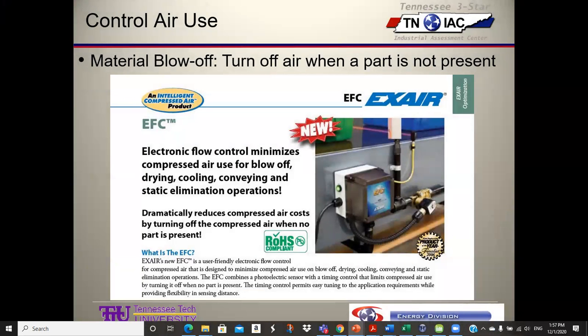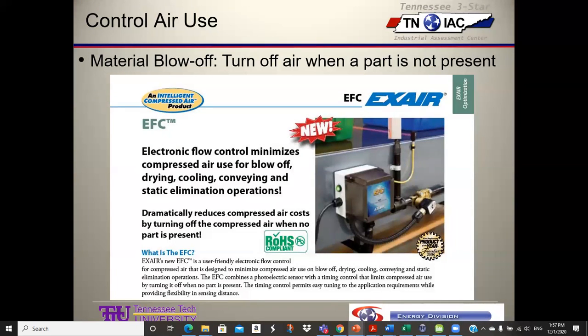Okay, let's see. So a lot of times there'll be a conveyor line, and we may be blowing moisture or material off product that's moving along this line. Sometimes there'll be a bar across the top that'll shoot down. Sometimes it has holes in it. Sometimes it has a slot in it, whatever. And that's acceptable if that's what you feel like you have to do. But sometimes the line stops. And when the line stops, then you don't need to just blow compressed air at one point all the time.